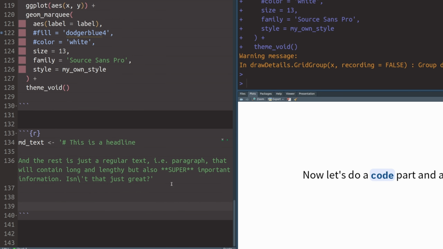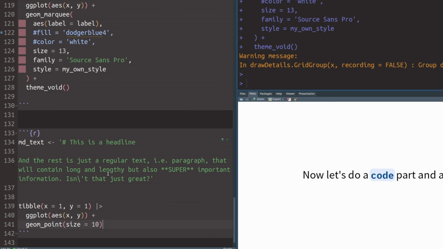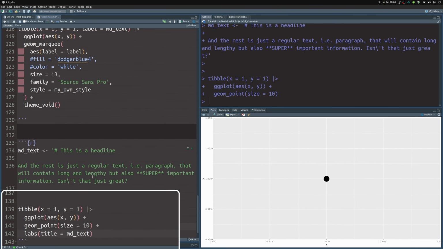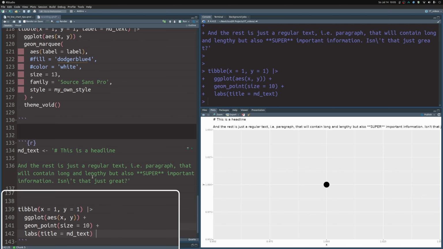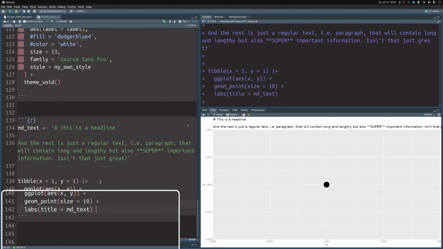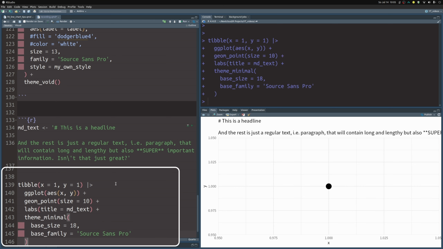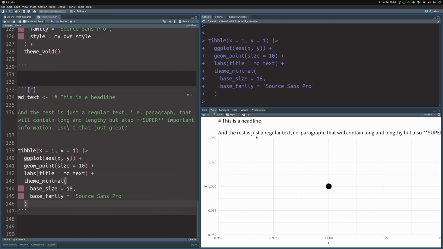But what we of course need for that is a plot. So let's throw in a plot here. In this case, we just need some fake data for x and y coordinates, pass that to ggplot, add a point, and then we do have a point. And now let's add a title with this markdown text. And now we see that we do have our headline here. Just to make things a little bit nicer, let's increase the font size and change the font family. But this, of course, doesn't change the fact that what we have in our headline now, or in our plot title, doesn't actually look like the thing we want it to look like.